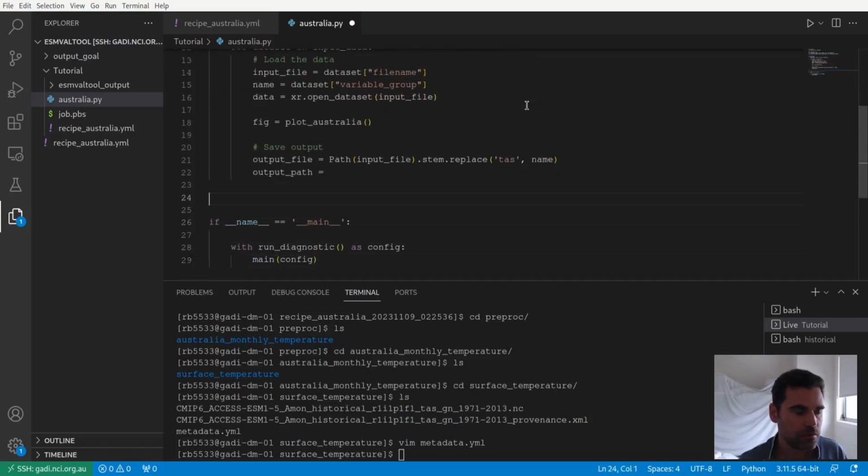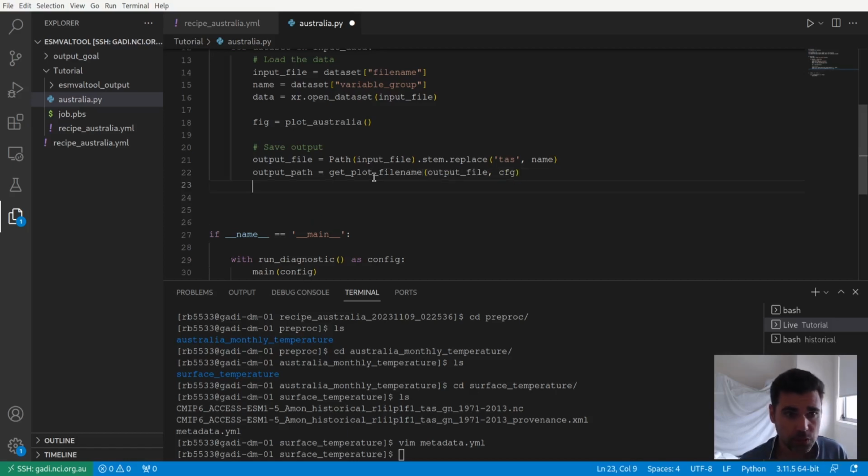I'm using an example that I've used before. It's just doing a bit of magic here, but that's all right. You just create an output path. You could hardcode it. It's all good. Output file, and it needs to pass the config as well. And we want to save our future matplotlib figure object to that path.